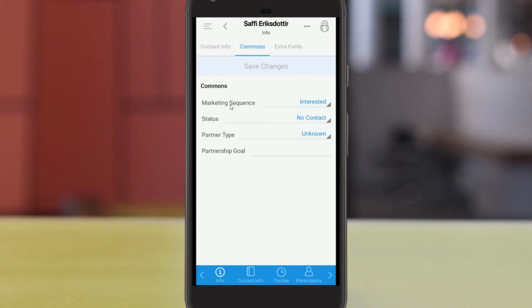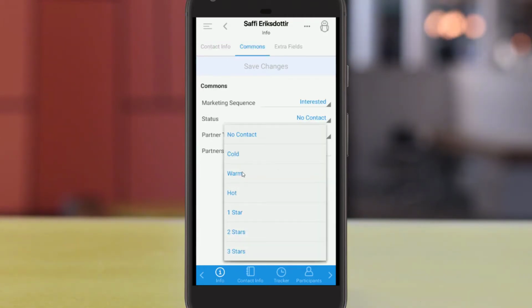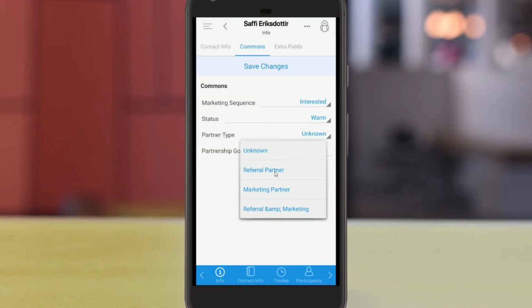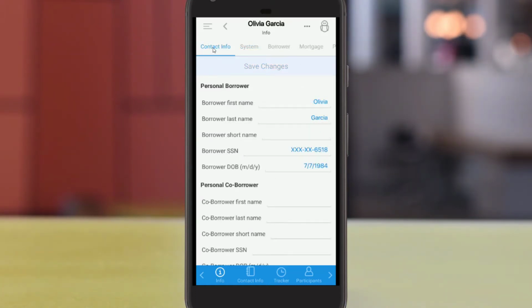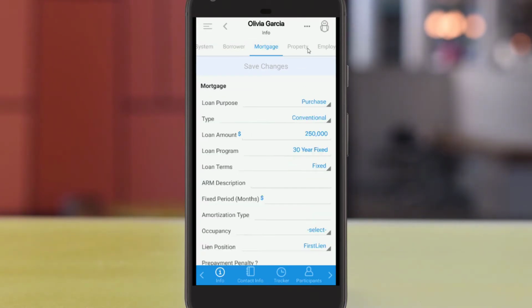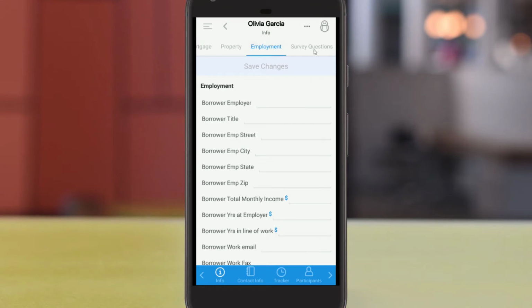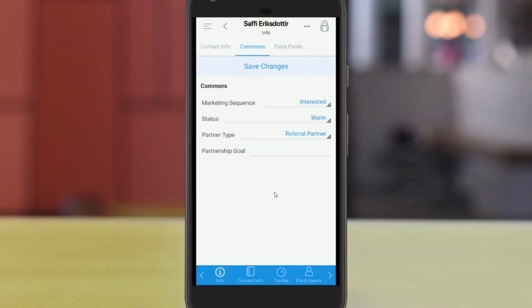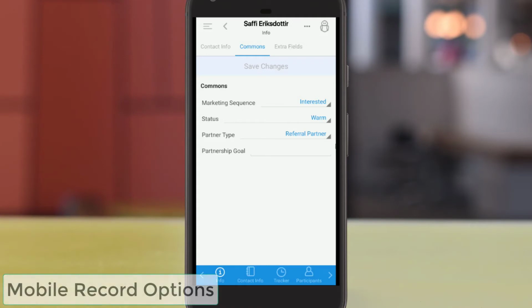For partners, you can enter their partnership type, status, and more in the Commons and Extra Fields tabs, while mortgage clients will have many more tabs for loan information, including System, Mortgage, Property, and Employment info. Whenever you enter or change information in these fields, be sure to tap Save Changes below the sub-tabs to update the record in your system.